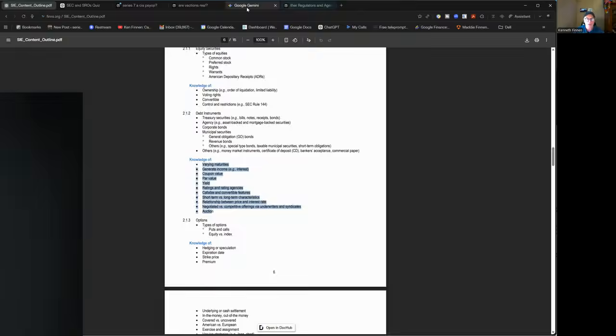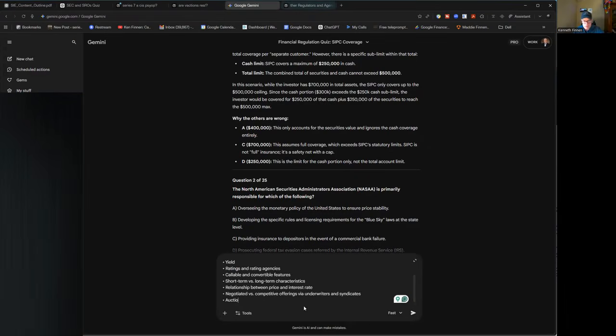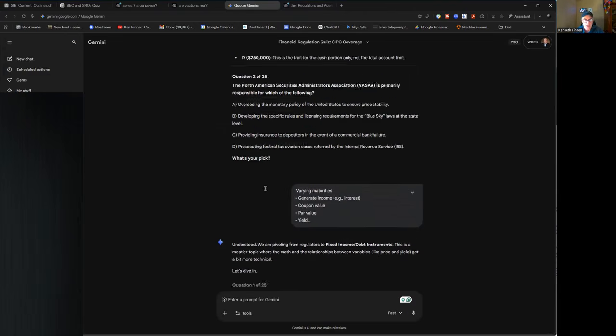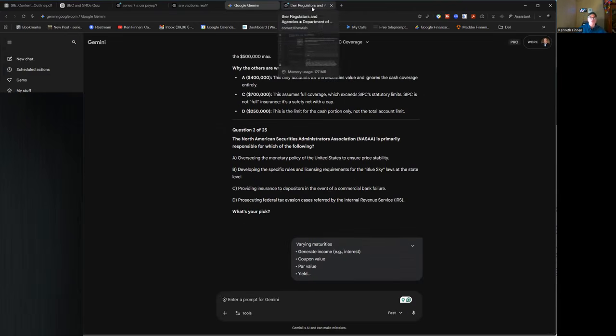Boom. Go over to Gemini. Good. Then just say same rules. Boom. Love it. See, it literally works. It works for all of it. It's a great way to do this.